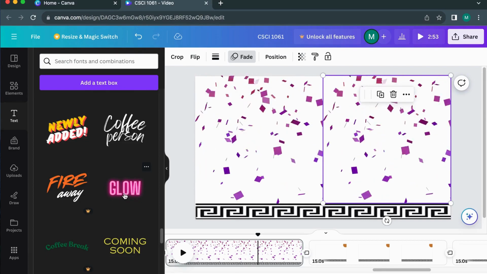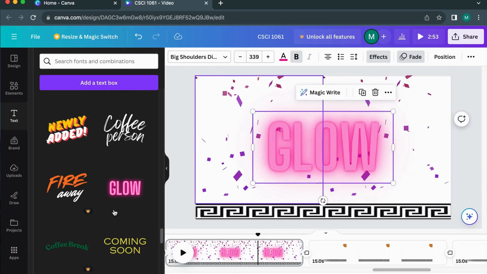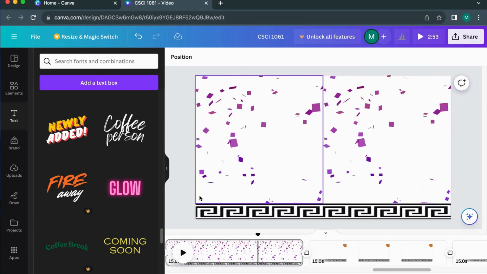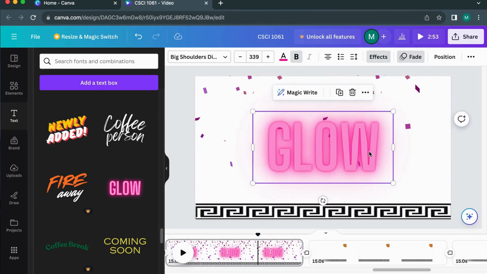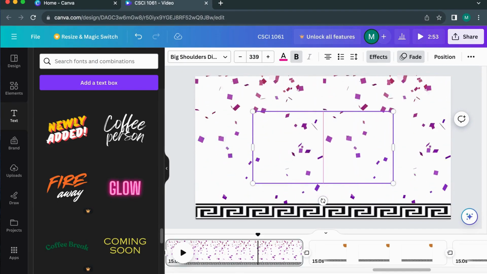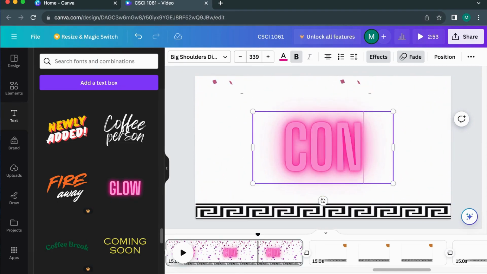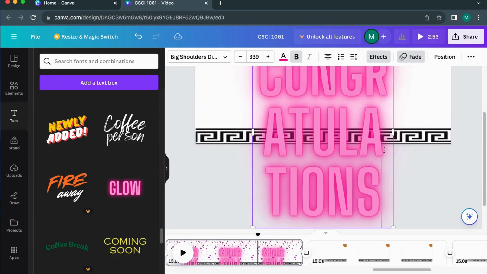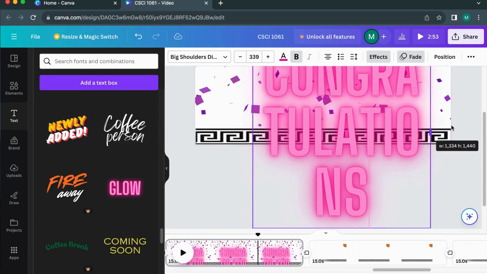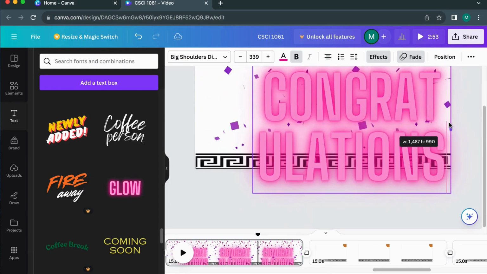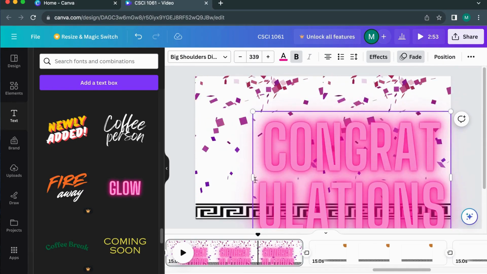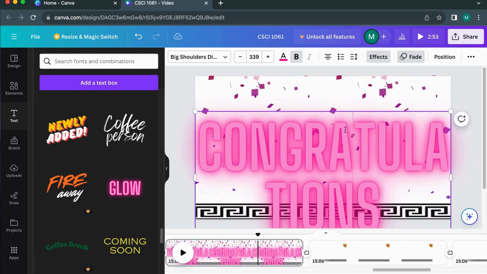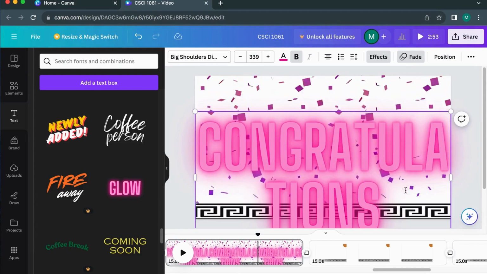Canva also has specific fun text that you can use. I'm using the glow text right now, which is very big and very bright, and hard to miss when on a presentation. So if you wanted to congratulate somebody or add specific functions to your slides that move or are very interactive with your audience, this would definitely be the thing to use. Canva specific functions are a lot more broad than they are in PowerPoint, which makes it more fun and honestly a lot easier to interact with your specific slides on Canva.